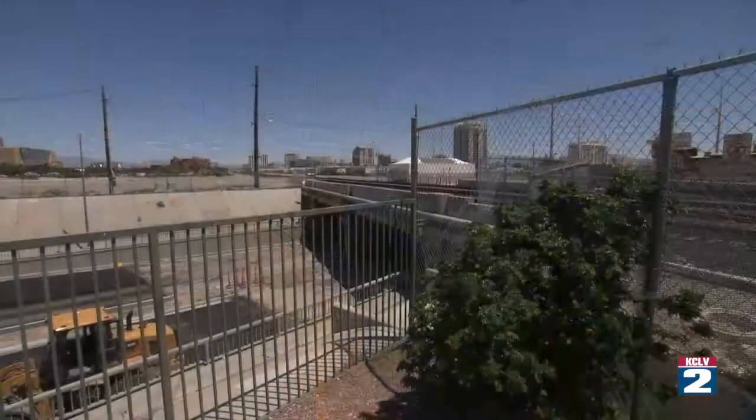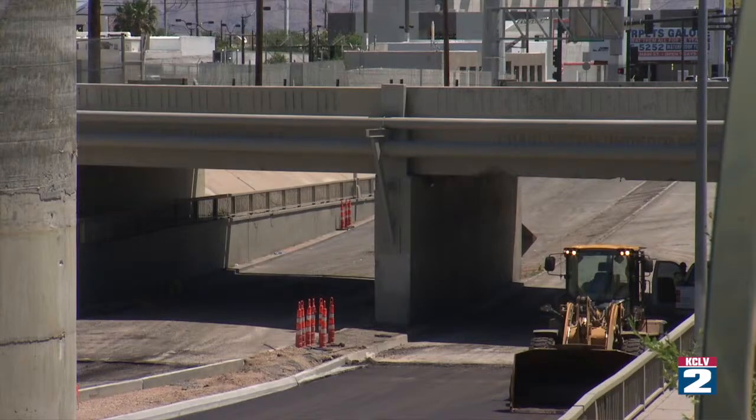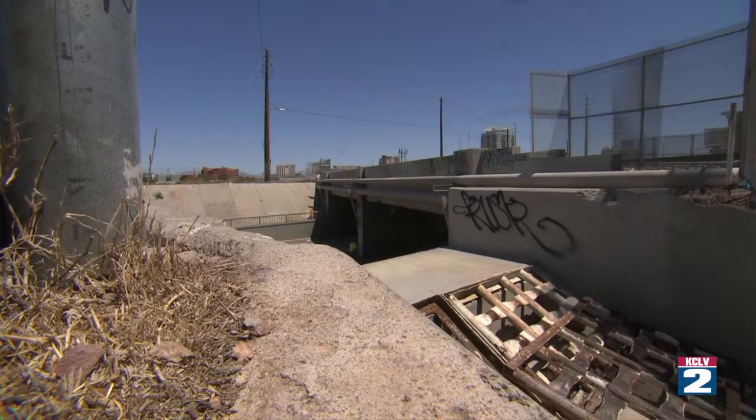Project Neon, beyond doing traffic capacity improvements, a large focus of the project was to address long-standing safety concerns in our transportation network. And one of those concerns was some of these old structures that we have in the downtown area, such as the Charleston Underpass. It was built in the 1950s, and it had a lower vertical clearance that sometimes some of the larger vehicles would periodically hit. Even though we'd have signs that would alert them to a lower clearance, they would occasionally not follow those signs and hit this structure.